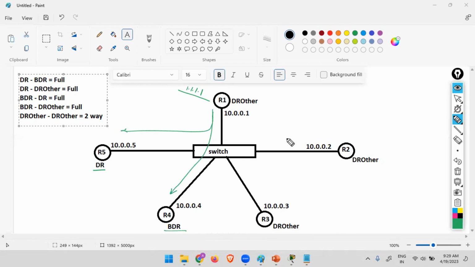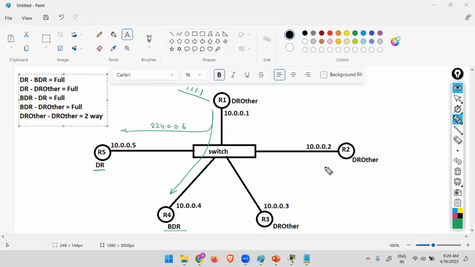Since it does not have full adjacency with R2 and R3, it will not share the information this side. Now, remember the first slide when I said whenever the traffic is going only to DR and BDR, it will use the destination address 224.0.0.6.